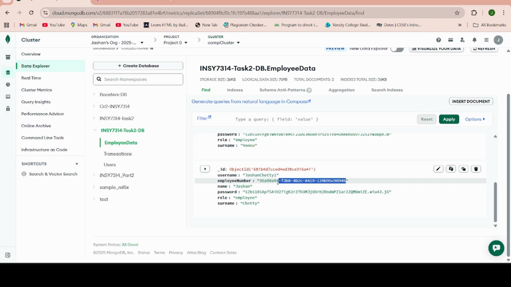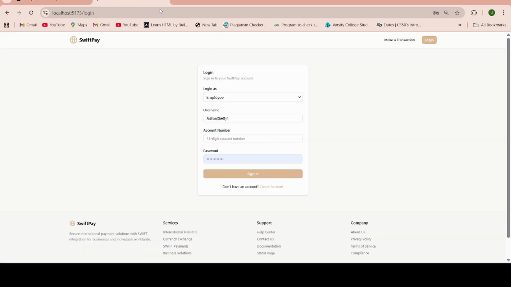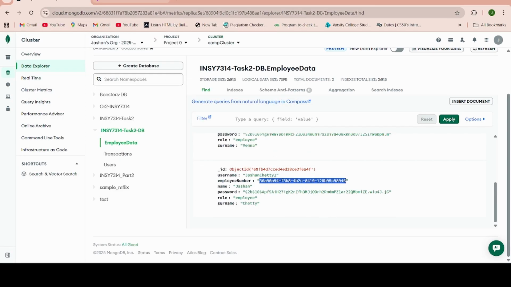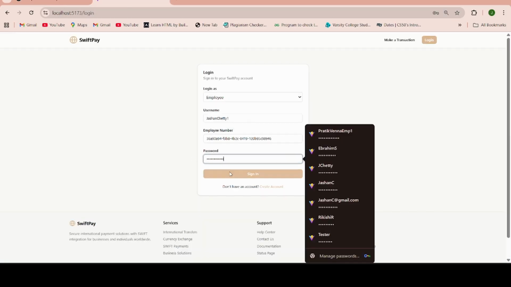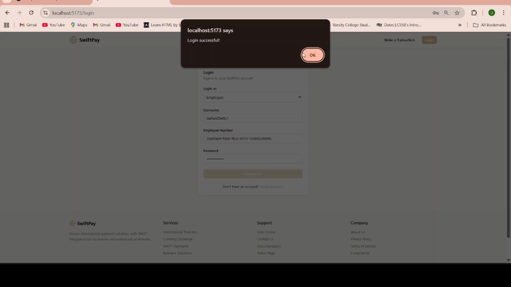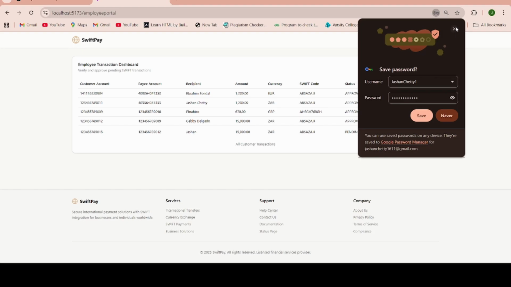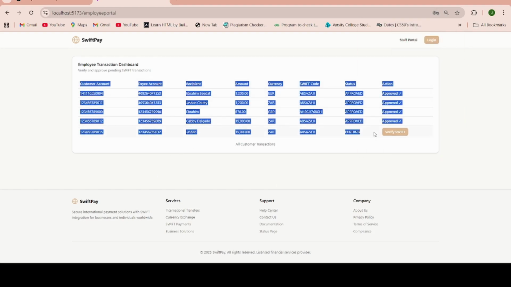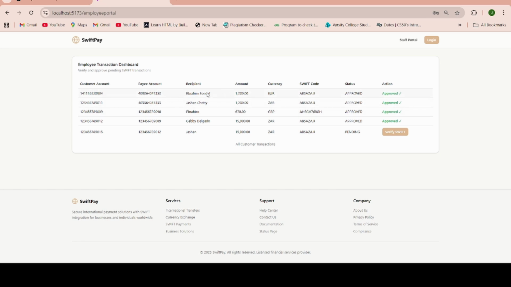Because this is auto created, it is a string instead, and then it changes to employee number, and then the password is the one that I have inside my .env file. And then if I sign in, it'll say login successful. And then once I'm here, I get to see a list of all transactions that have been made. So over here, there's this transaction that was approved, this one, this one, this one.